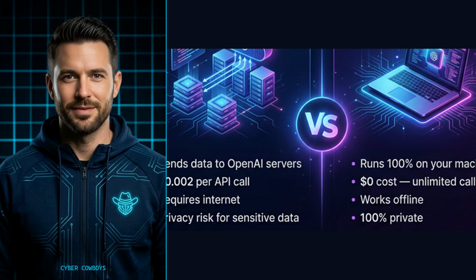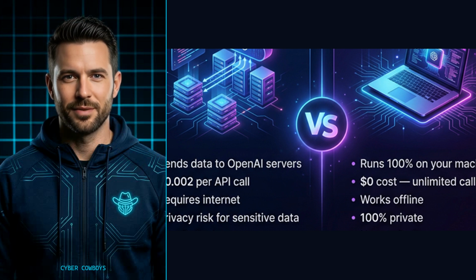Second, high-volume, low-stakes classification. If you're running sentiment analysis on 100,000 customer reviews and you need it done overnight, run it locally, free, as fast as your hardware allows. Third, development and testing. Don't burn API credits during development. Use Ollama locally. Switch to Claude or GPT-4 for production. Fourth, offline environments, edge computing, air-gapped systems, or just wanting a reliable setup that doesn't depend on internet connectivity.